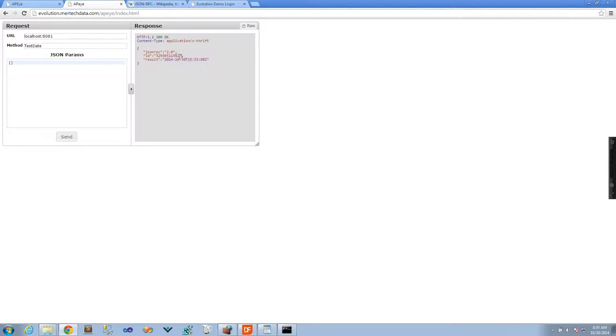Now, one of the other things that I wanted to point out here is this ID. When a request is made through Json-Rpc, one of the things that is mandated is that a unique ID is passed on each call, and then the result value has that ID embedded in it. And it can be a very useful thing if you have a multi-threaded sort of front end that is making calls to a Json-Rpc server where it needs to track its results specifically in comparison to just any result coming back. Since, of course, in a non-blocking server like Evolution, they can come back in a different order than the requests were made based on how they were processed. So if you see this ID, that's what that's related to.